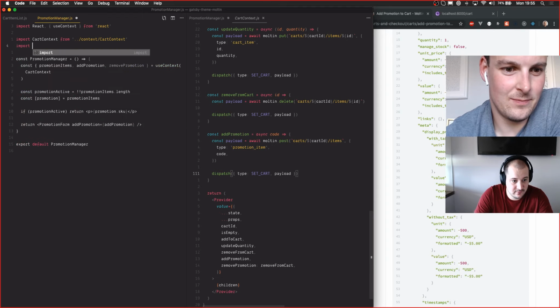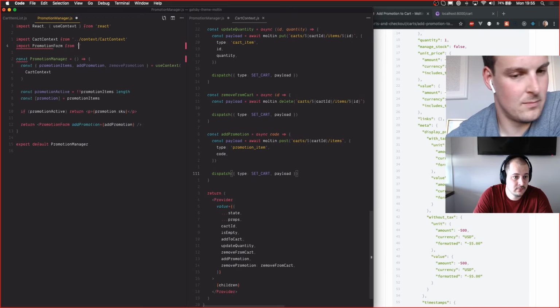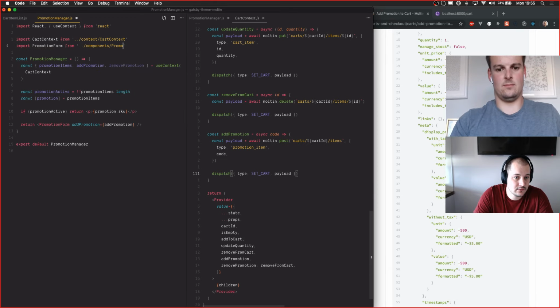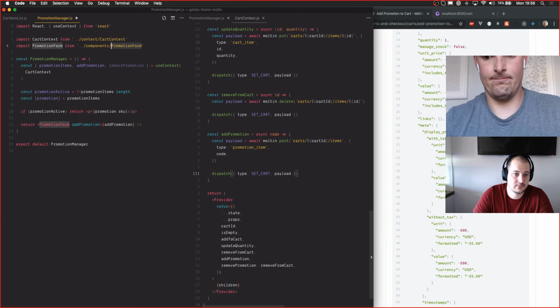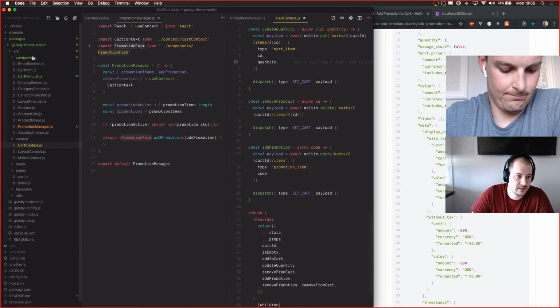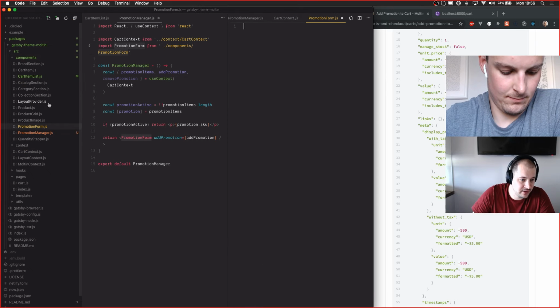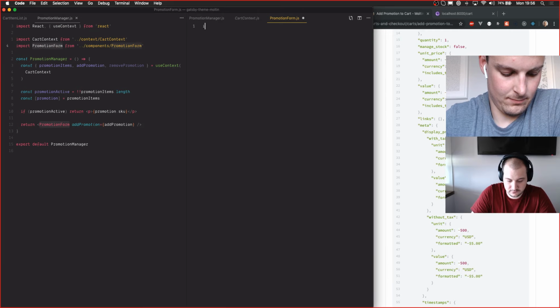We don't have a promotion form. Let's go ahead and create that component. This folder's going to get pretty big, which is cool. Looks like we've done lots of work.